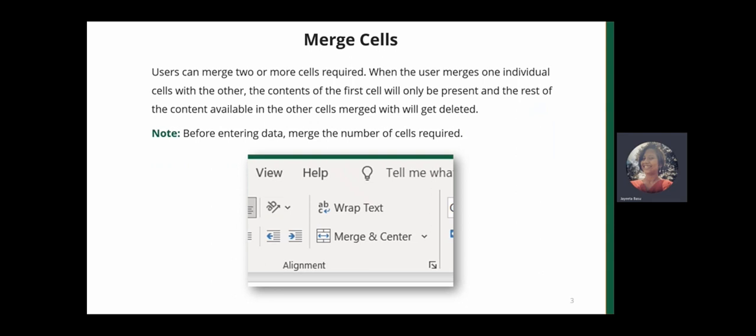Or else make sure that you are inserting columns and rows so that it's easier for you to merge, instead of just merging without thinking about what happens to the data or information which is already added there. So that's very, very important. Now let's go back to Microsoft Excel to learn about merging cells.